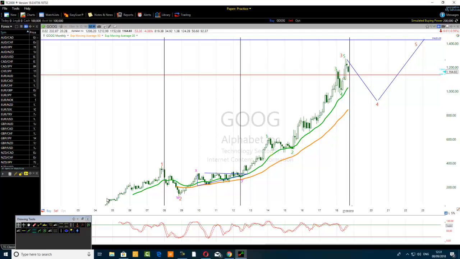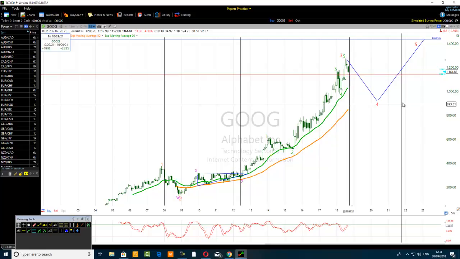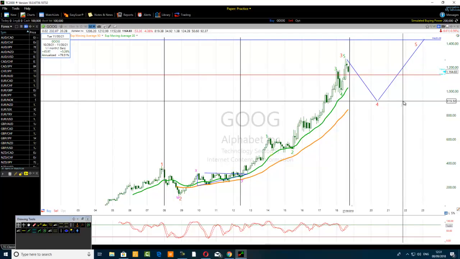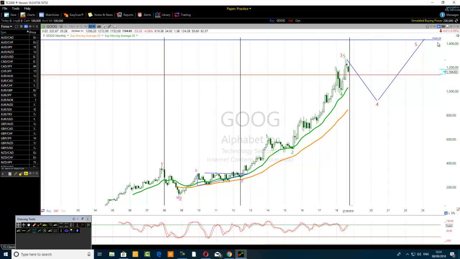You can see that Google stock is a bullish cow because it's not breaking below the moving average 20 on the monthly chart. Can you see that? People are buying on the edge of the moving average 20. They don't want it to break below it. So it's just going nicely up. Now we are coming to the end of the third wave. We expect a fourth wave, bringing the price in a zone of normal condition, 919, and then long-term projection 1,400.